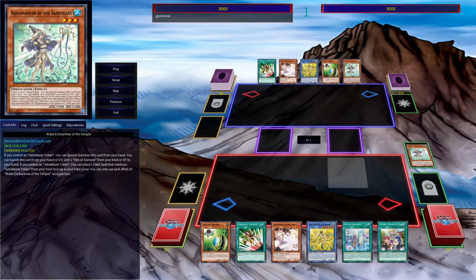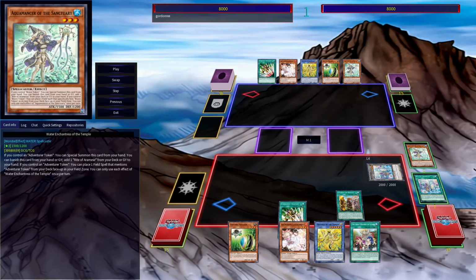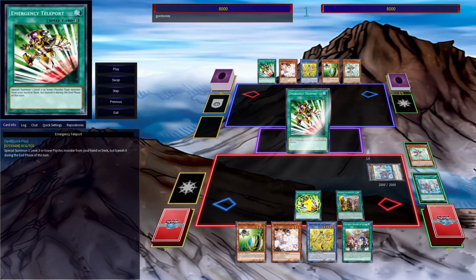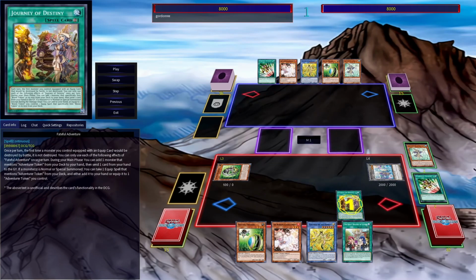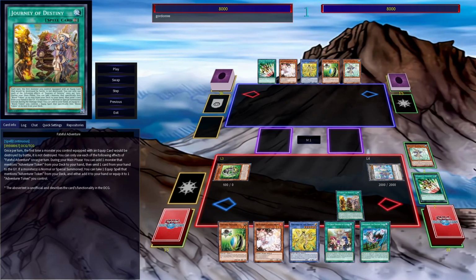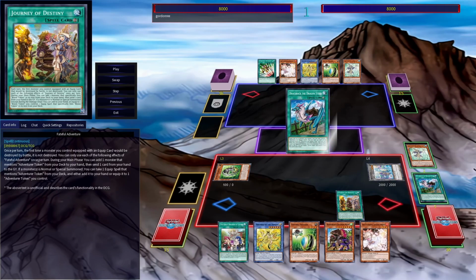Water Enchantress in general is a very flexible card in this deck. Activate Rite of Air Seer to just start off the Adventure line. Then go ahead and activate E-Tele, summoning from our deck, Psychic Wielder. Then activate Faithful Adventure's effect, searching Draco back, activate Faithful Adventure, just do the normal adventure things.